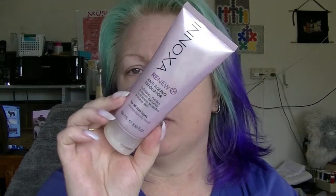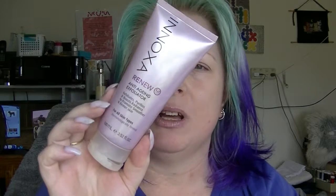I have the Enoxa Renew Anti-Aging Exfoliator. I actually quite like this except for the fact that I'm now aware that the microbeads in this are not biodegradable ones. In all of their other products they use jojoba beads, but for some reason in this one they use the more acrylic hard little microbeads that don't break down. So I won't be buying this one again.